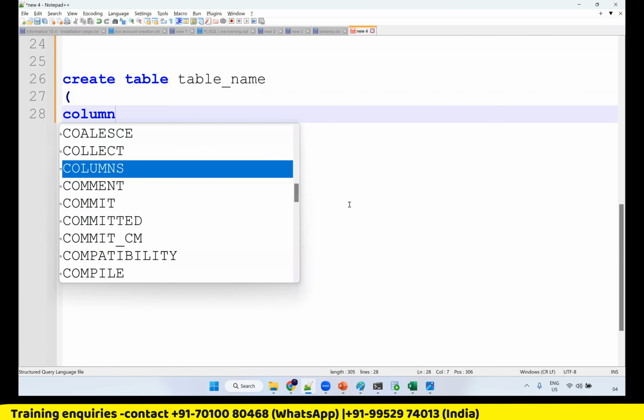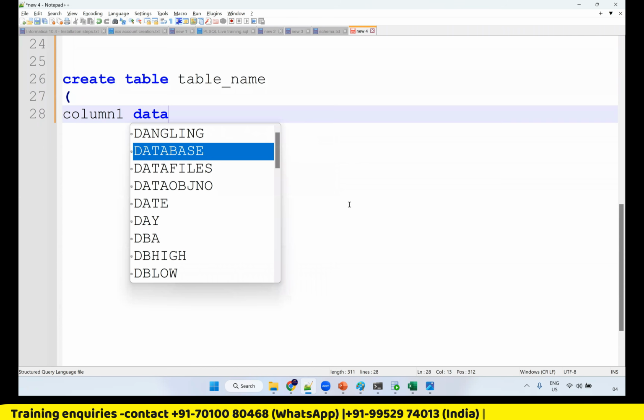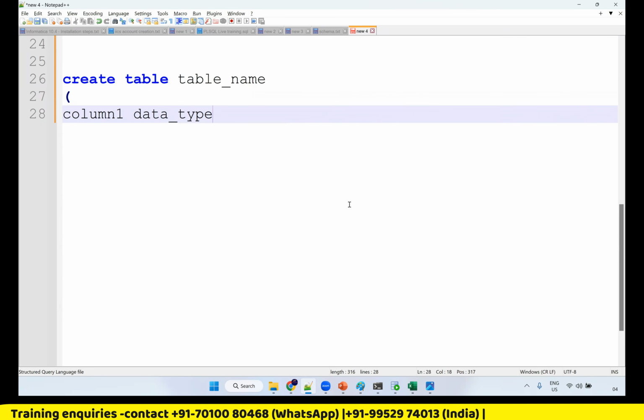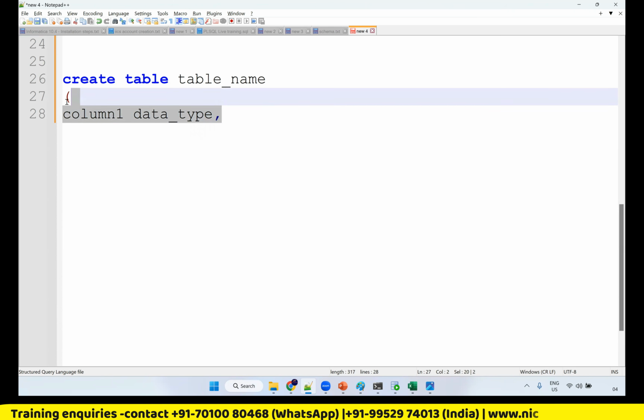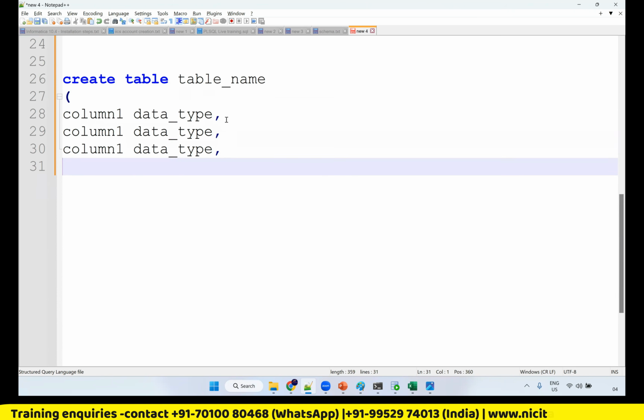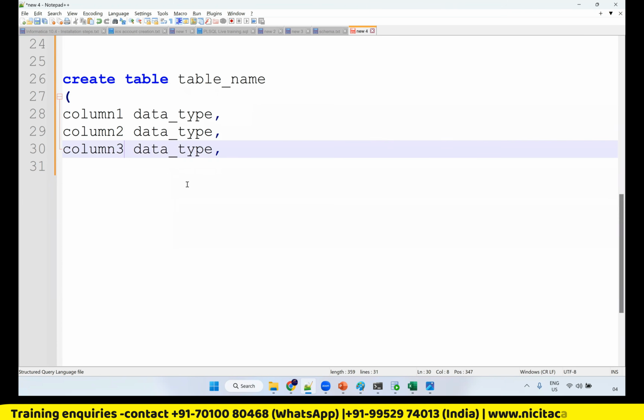You can go for column one and its data type. If you give a space, Oracle will consider the next one as the data type. If you give another space, Oracle will consider it as constraints. You can have n number of columns, no issues: column 2, column 3, column 4.